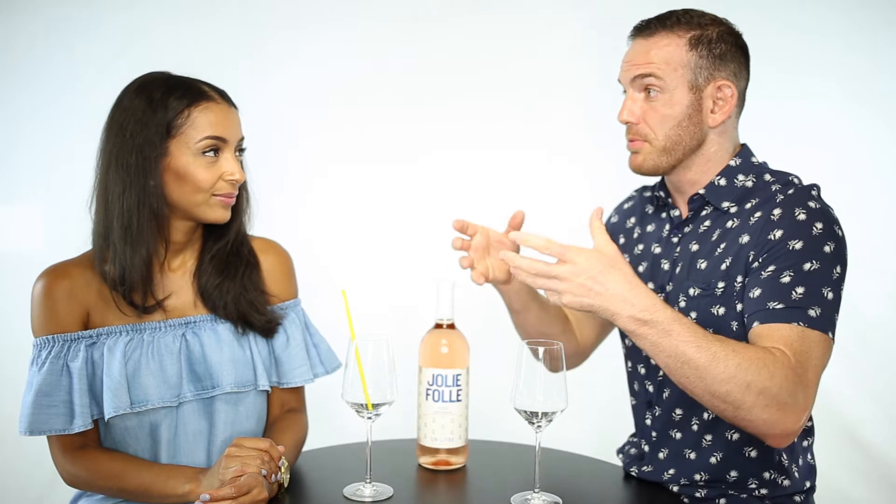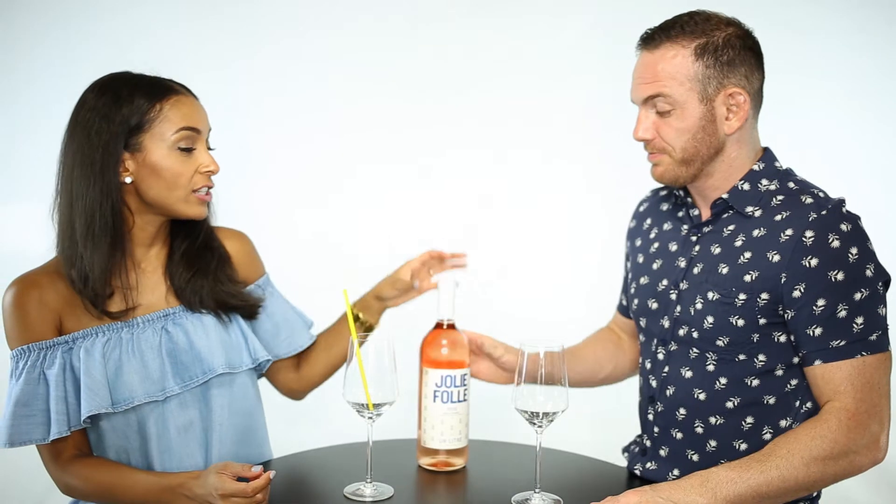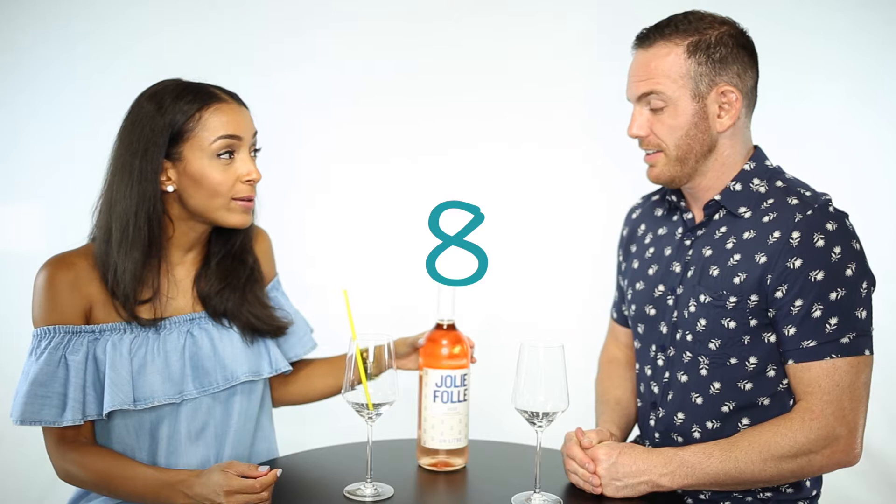When you want red wine, you take red grapes, you crush them, you let them sit for a long time so that the color from the skin of the grape mixes in with the juice of the grape, and then you get a color like red. When you want a rosé, you just do that for a shorter amount of time — it's not aged as long as red wine. It's a shorter process than red wine, which makes it not as dark. It's all about how long you're in the sun.